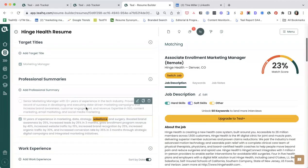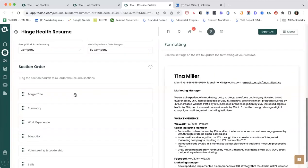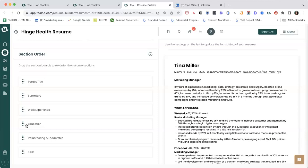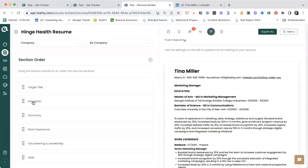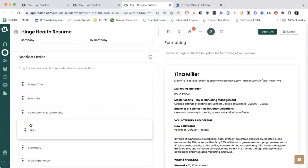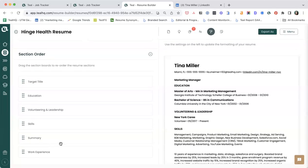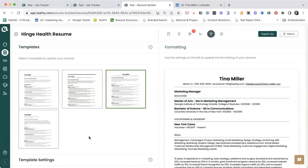And if you're earlier in your career and you don't necessarily have a lot of professional experience to summarize, that's also okay. One of the things that we sometimes recommend for folks who are newer in their career is come to formatting mode, and you can actually rearrange the sections of your resume so that whatever you did most recently is first. So perhaps we would move up the education section. Well, actually after the target title. But you could have your education, and then you could put your volunteering and leadership skills. And then there's a projects and awards section that's not showing because ours is empty, but you can rearrange this however you need to be able to best present yourself as a qualified candidate. There are also some resume templates to choose from. All of these are proven to be compatible with ATS.